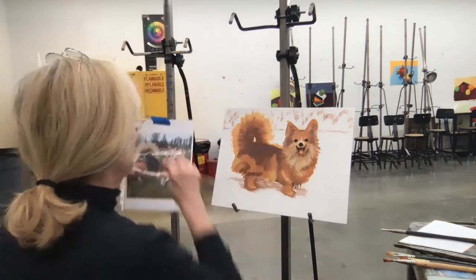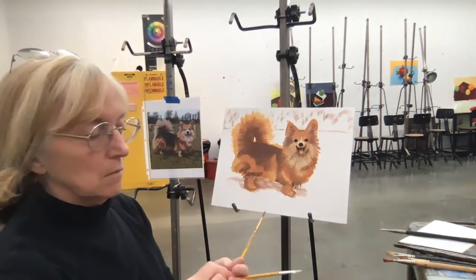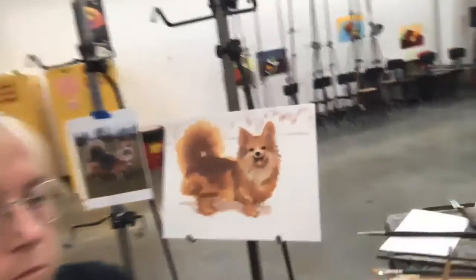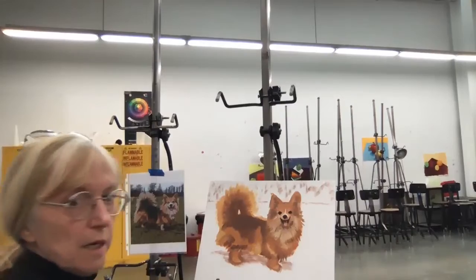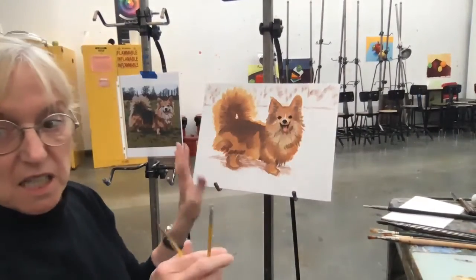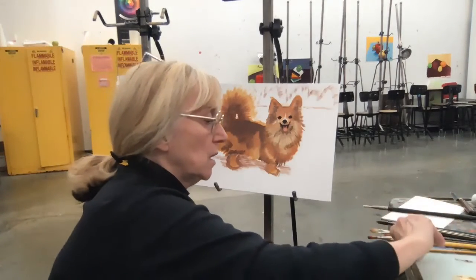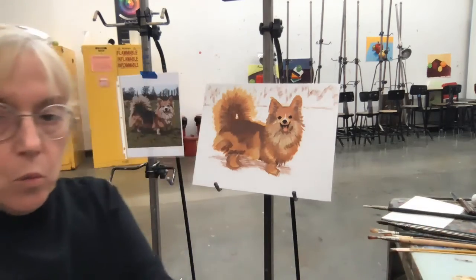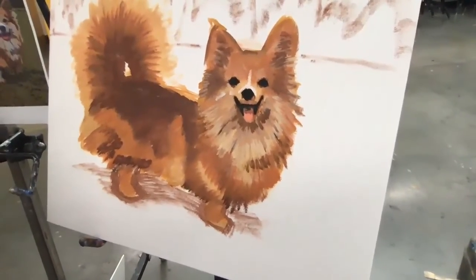Okay, I'm going to get this closer. Can you see how I'm starting to add the texture? Before, this area of the painting was just like it was over here, with this blocky, awkward looking stuff. And I know that for you guys who are just starting, you look at that and you think, I'm not happy with that. But when you look at this, you can see how I'm starting to add little lines of alternate color.